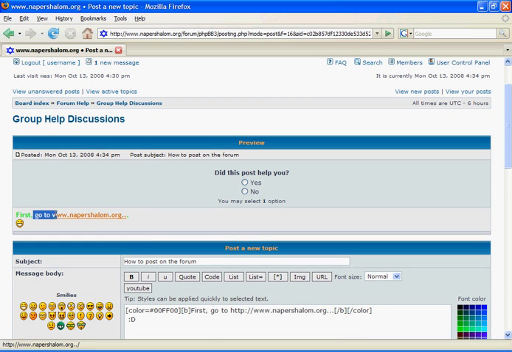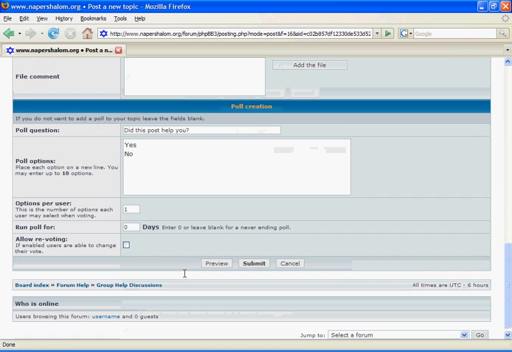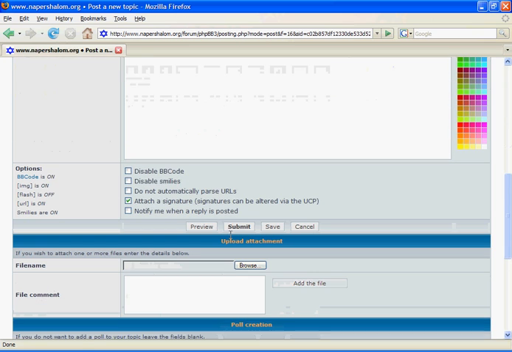So now, as you can see, it's bold, it's green, like how I edited it before. It's also got a smiley at the bottom. I don't really like the green color, so I'm going to take that out. I'll take out the bold too. So then you just backspace that, and the smiley is kind of pointless too, so I'll take that out. So now I'm going to go down here and preview it again. This time it looks better. Then it also lets you preview the poll.